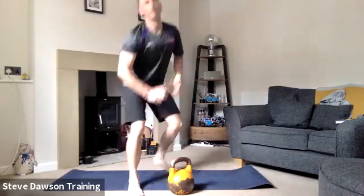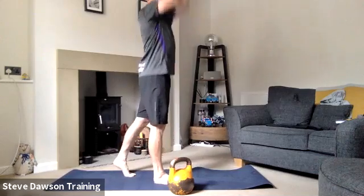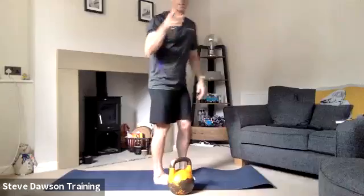Overhead press is exactly the same as what you just did in that EMOM. Like I said, when we were doing that, 20 reps is a little bit more than 10. If you find yourself kind of struggling a little bit and you can't get the weight overhead, use your legs a little bit so you can turn it into a little bit of a push press. Or if you find yourself leaning back, just put 1 foot behind the other and try and stay nice and upright with your upper body.